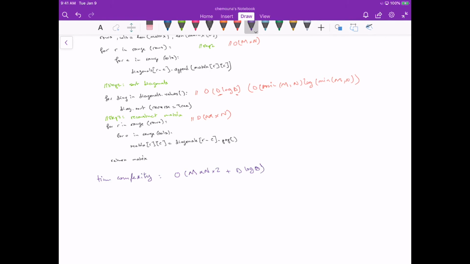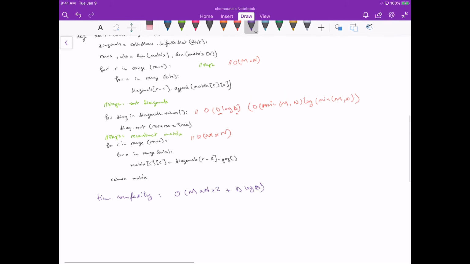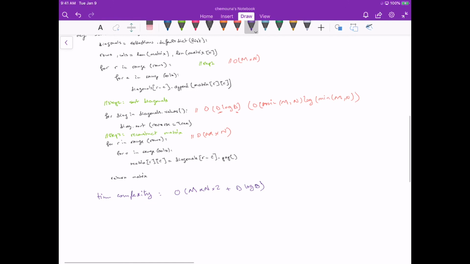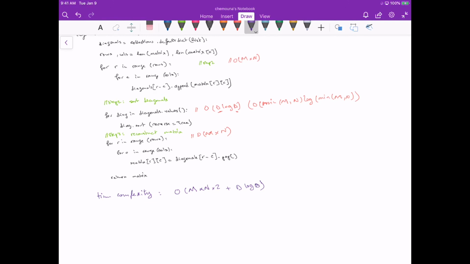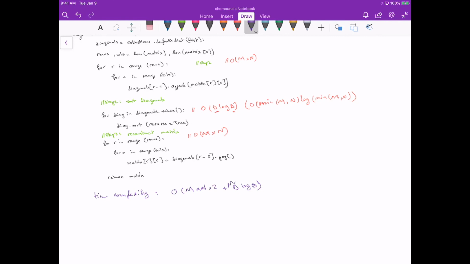So what we can say here, so the diagonals values, the overall values, are actually mn. Those are the number of values in there, right? So we can say that here this is just O of m n log d time.